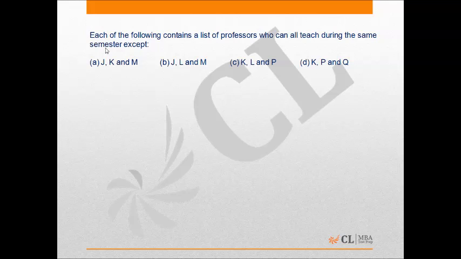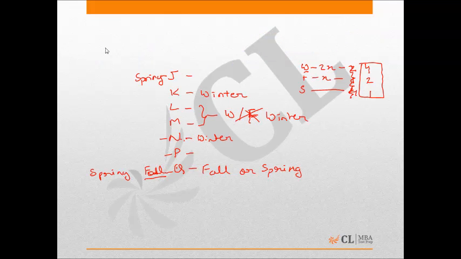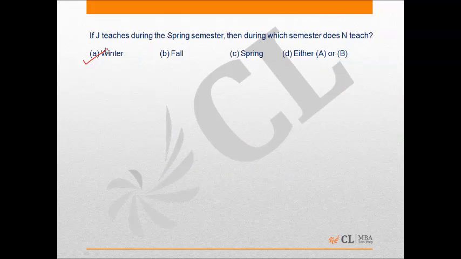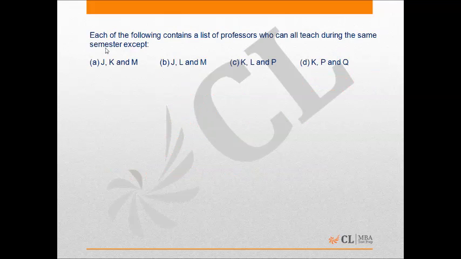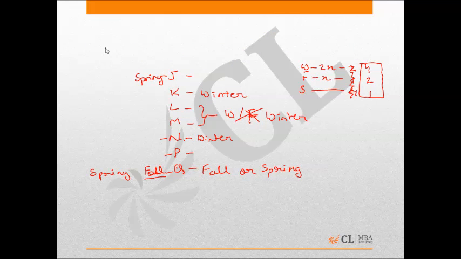Next, each of the following contains a list of professors who can all teach during the same semester except one: JKM, JLM, KLP, and KPQ. Now let's see. Can JKM teach in the same semester? Yes. K and M are already teaching in winter, and J can also teach in winter. This is a possibility. JLM: again, it is a possibility. L and M are already teaching in winter, and J can also teach in winter. KLP: K is winter, L is winter, and P can again be winter. I will cut this winter because this data was valid only for the previous question.